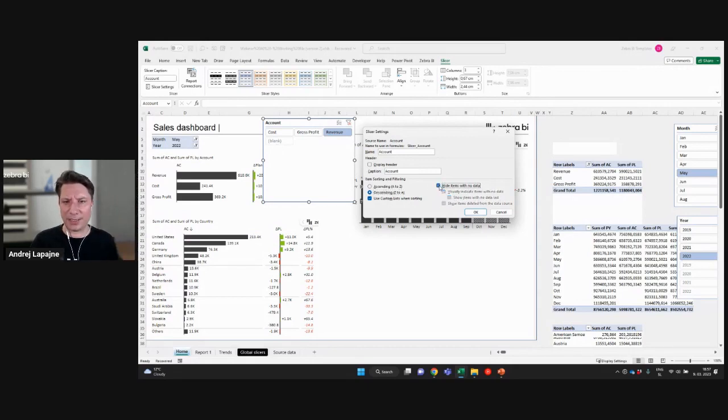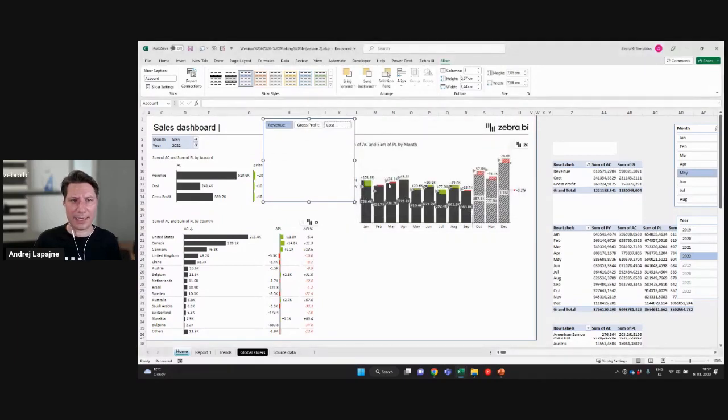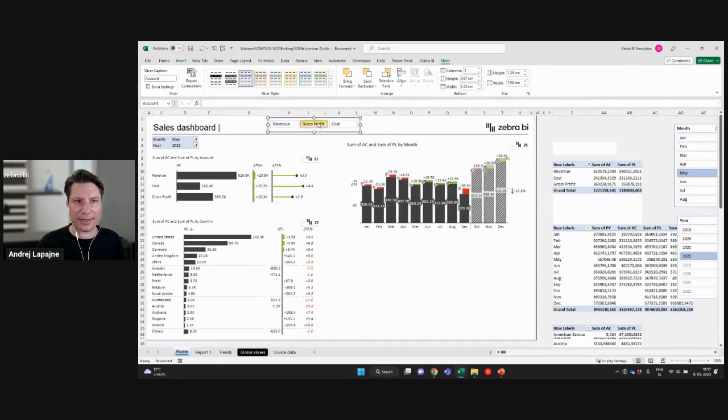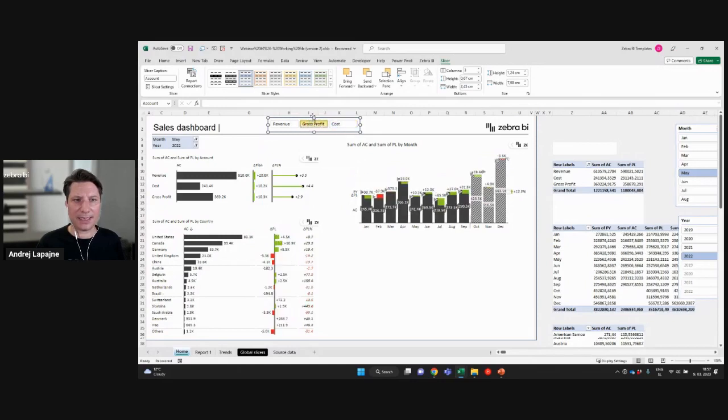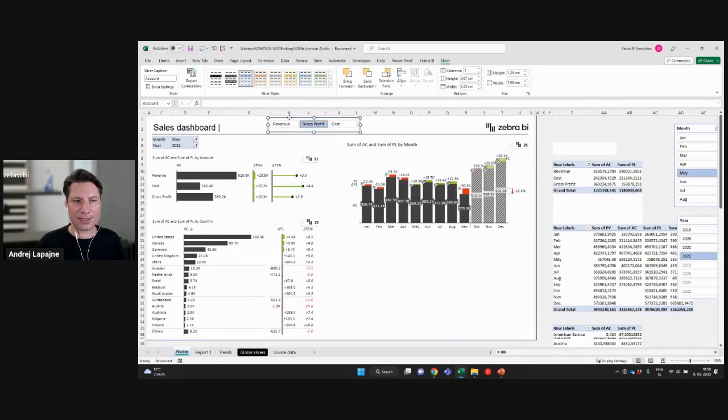If you enable this, hit OK, now all the elements that don't have any values will be simply hidden. So this is like the most clean slicer, and then you can have it here, and now this filters everything on the page.